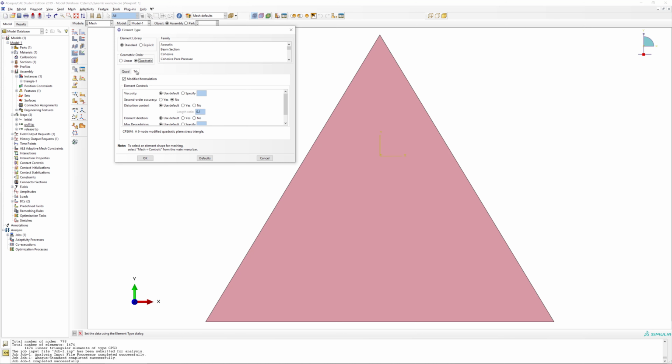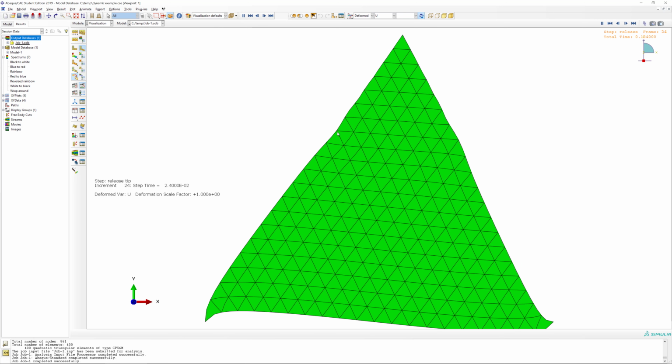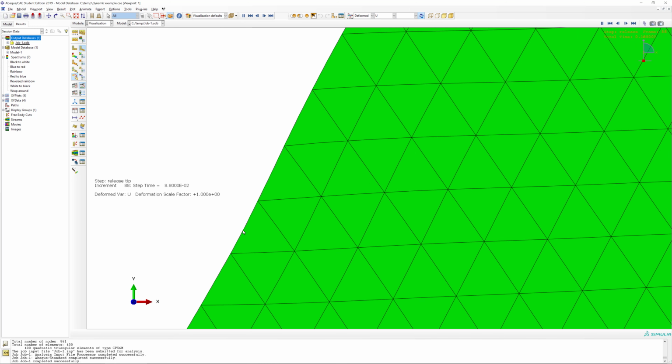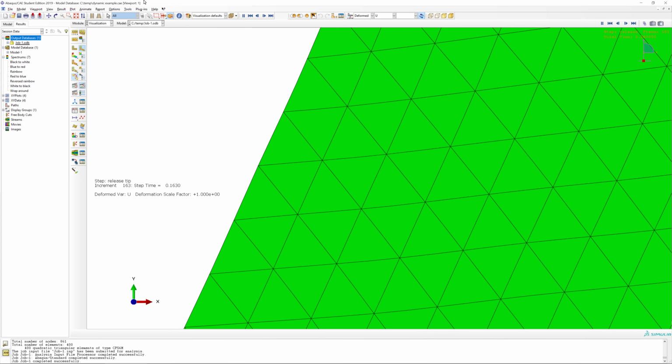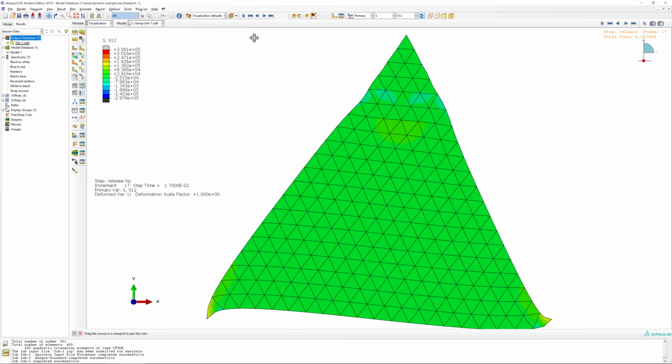So I'm going to go back, set the elements back to quadratic triangular. We'll take a look at what that looks like. So now we're back with the quadratic elements, also known as linear strain elements. I had to coarsen the mesh a little bit just to stay under our 1,000 node limit for the student version. So now animating this one, within each element you can see the deflection at the midpoint of each of the edges of the nodes. So I'll just let this play out so we can watch it.